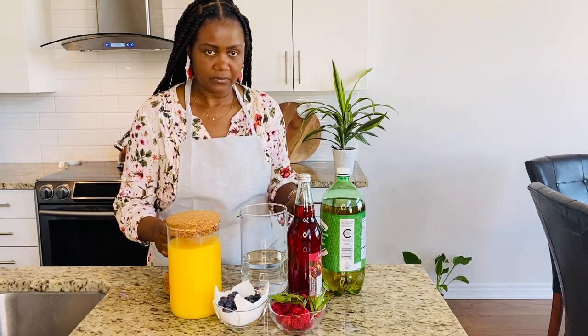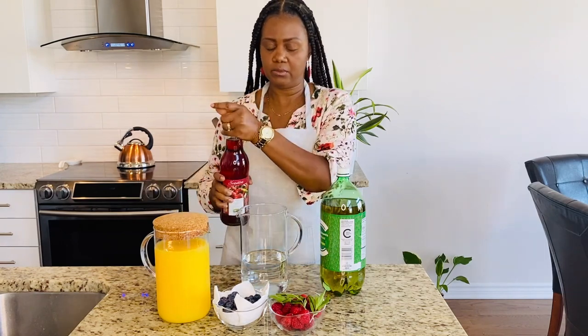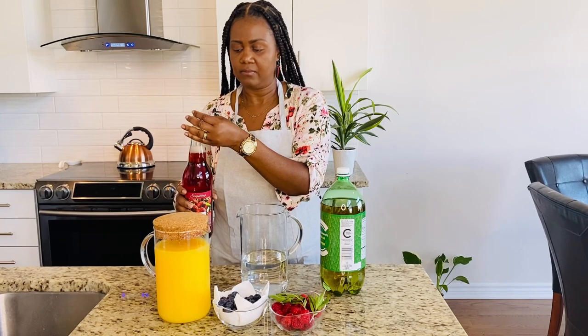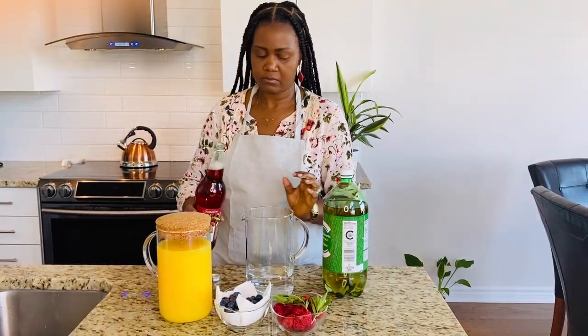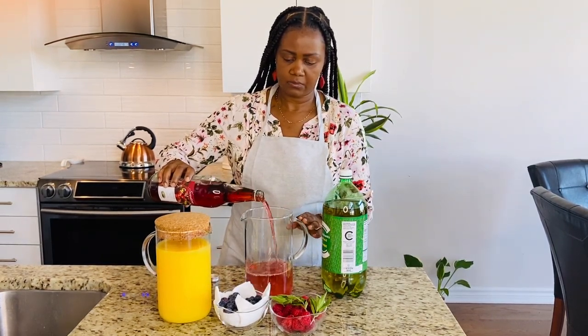Okay, usually for the brunch, I start by making the drinks and cutting the fruits. So here I will just mix some strawberry pop with ginger ale and a little bit of water because I don't want it to be too sweet. And I'll add some fruits, some berries, and a mint.